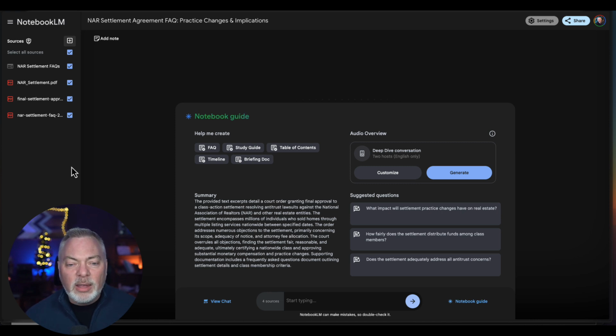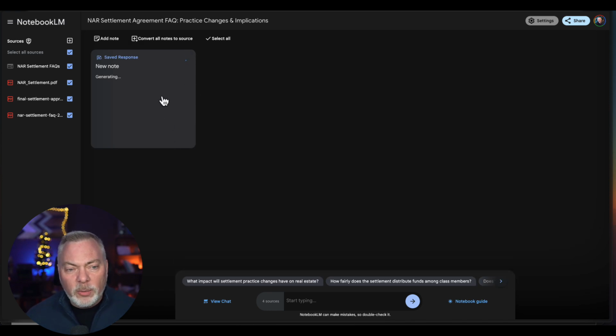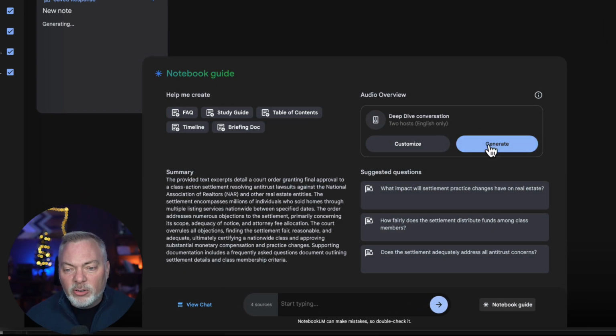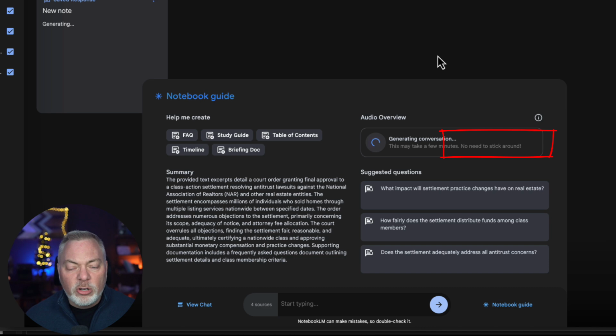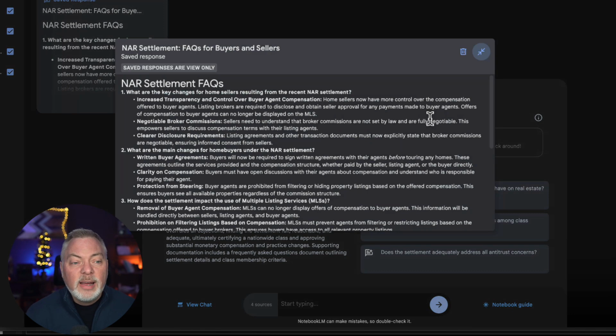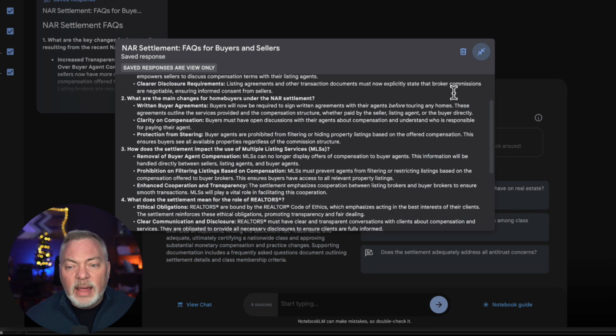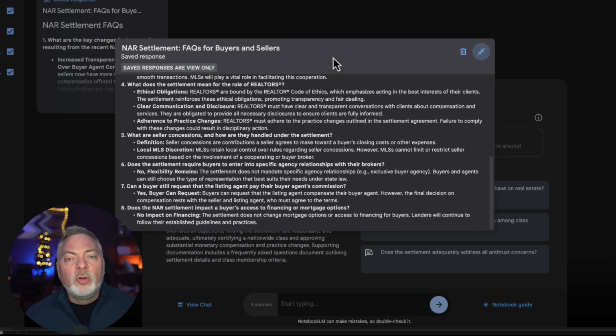Now that I have all those documents in there, you can see that it's already started to give me the different things it can create. So I could create my own frequently asked question form from the 3 PDFs as well as the NAR website. And I can go back here and actually click on generate to start generating that podcast that you heard earlier. That's it. That's all it took. Providing the sources, and then from providing the sources to clicking generate was all it took to generate the podcast that I can now listen to on my way to the office or a client visit or whatever.